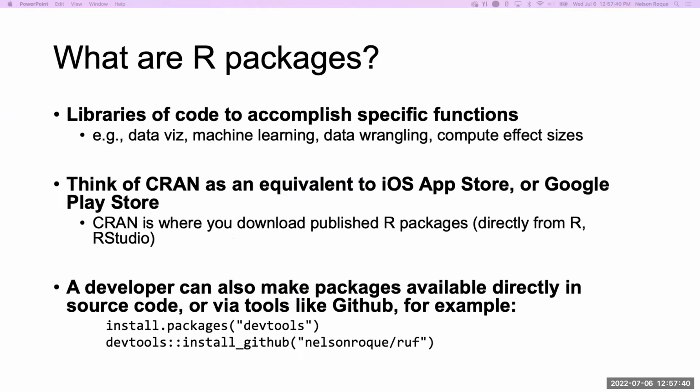Now, one of the things that's going to become really important for you to learn as you're learning R is, in general, what are R packages, and then which ones you should be thinking of using. So in general, I like to think and compare R packages to like the App Store, where there's just like a bunch of apps out there and you grab what you need or don't need. And so they're essentially libraries of code to accomplish very specific functions. So you might find that there's a dozen data visualization libraries or packages, probably 24 machine learning packages nowadays, a couple really good data wrangling packages, and packages that do very specific things like computing effect sizes or reliability.